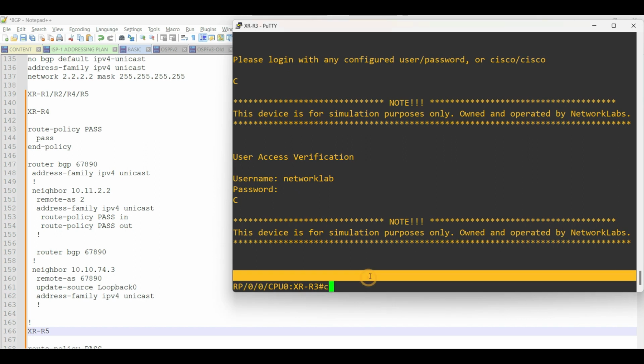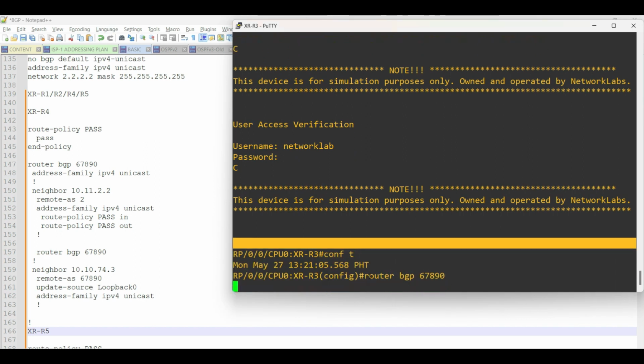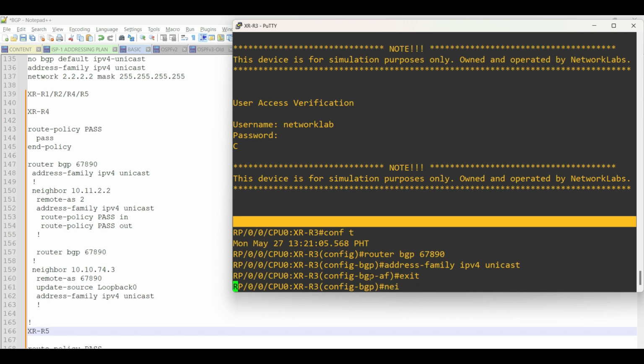After the PE routers, let us proceed and configure the P router or route reflector, which is XR Router 3. Configure route reflector client under the address family to all the PE routers.